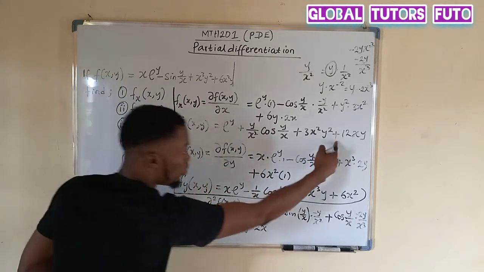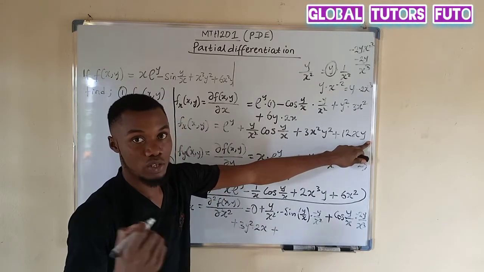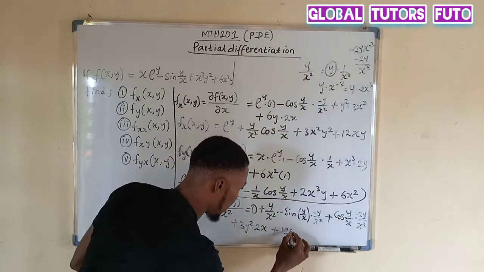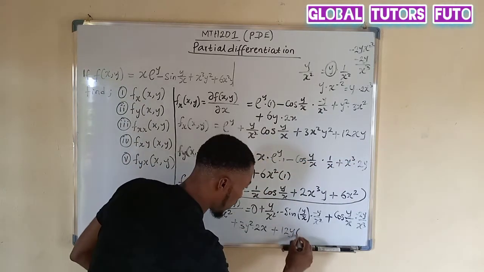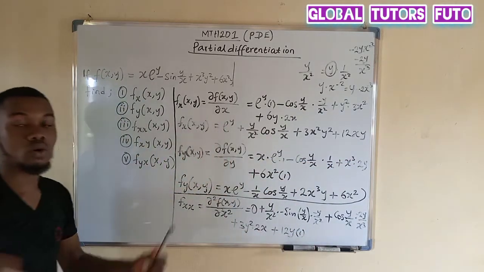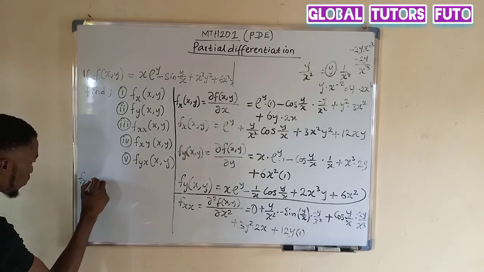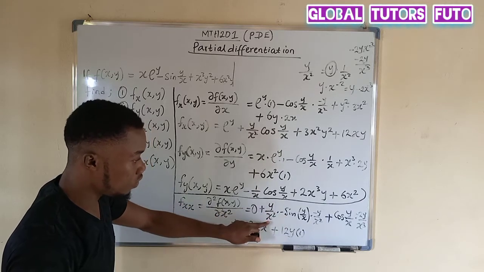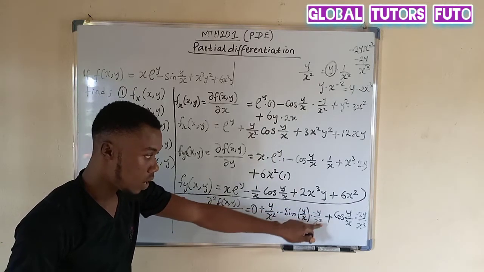Okay, plus 12xy, we are working with respect to x. So our constant here is 12 and what? y. So once we differentiate x, we get 1. So we have 1 here. So once you combine everything we have, our f_xx will be equal to: this is a minus y over x squared times minus sine y over x times minus y over x squared.